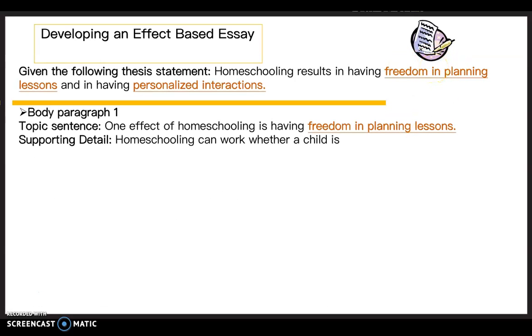So if I want to support the idea of homeschooling as a way of having more freedom in planning lessons, freedom in planning lessons means flexibility. So, if a child is very smart, I can move faster with the curriculum. Or if the child is weak, I can move slower. Or if he or she is creative, I can insert more activities or arts into my curriculum.